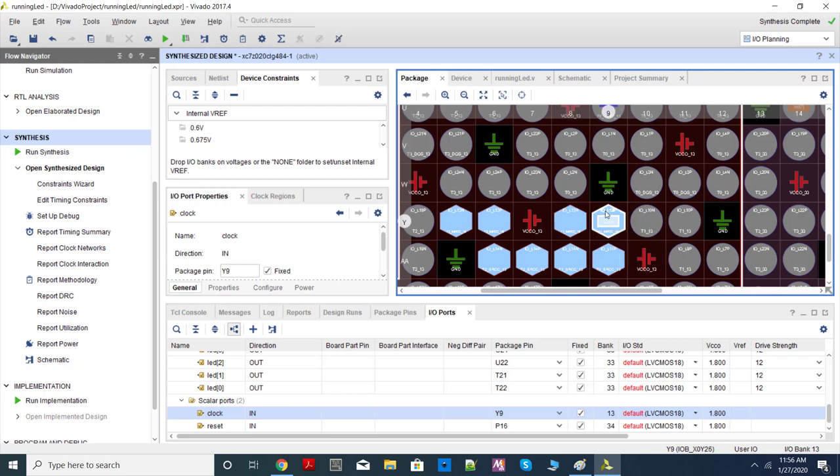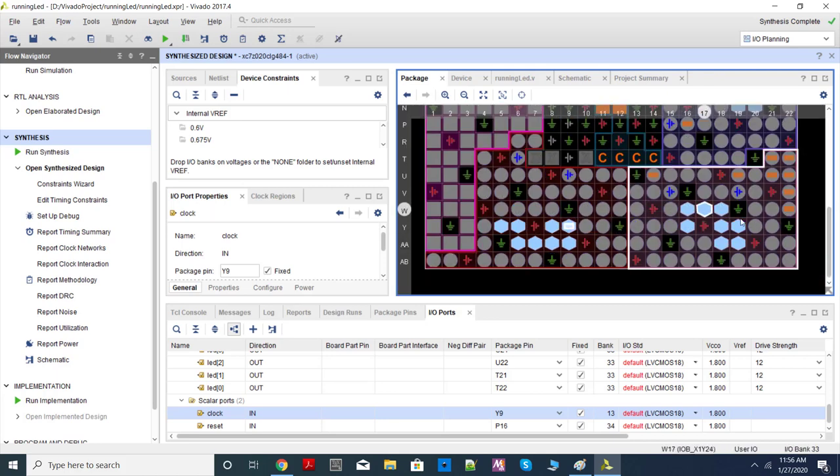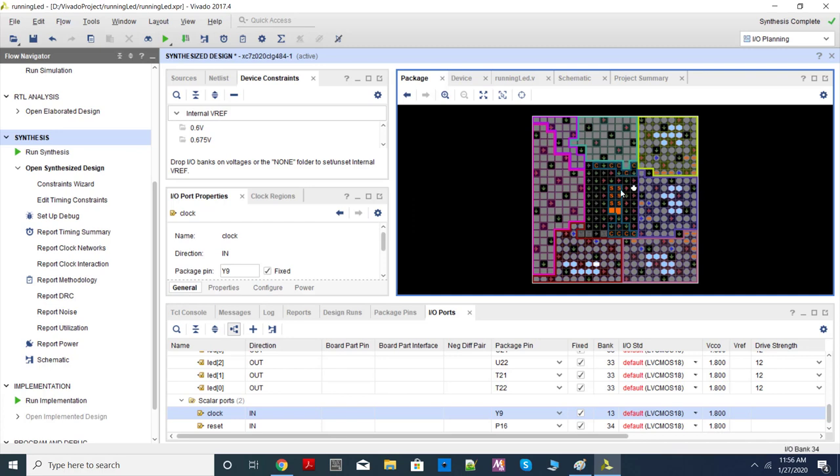Clock is a special signal, so it has to be routed by minimizing the skew, which we discussed last semester. Only a few pins are capable of that, so the clock signal should be connected to one of these pins. Now, as far as the Zedboard is concerned, this is a pre-manufactured board, so you don't have any other choice. You should always choose Y9 as your clock signal source. If you are designing your own PCB, you can choose any of these pins to connect your clock.